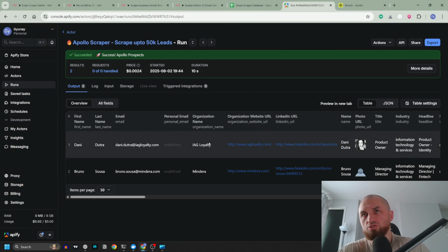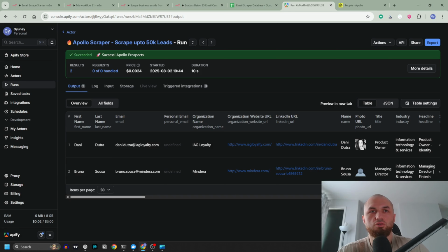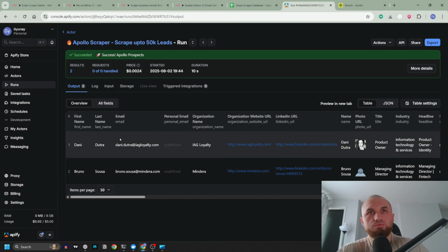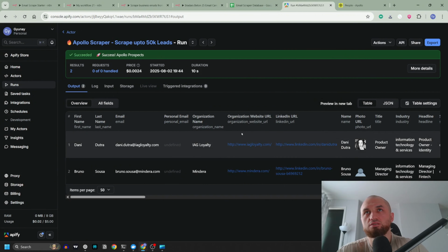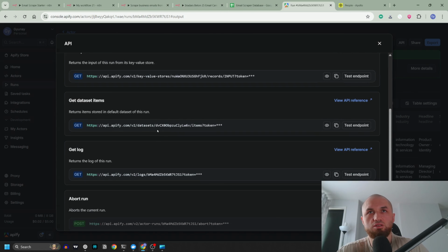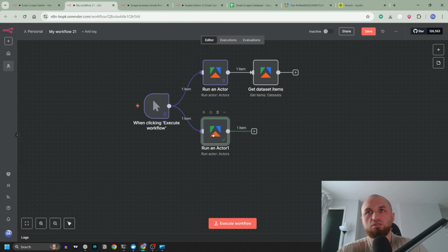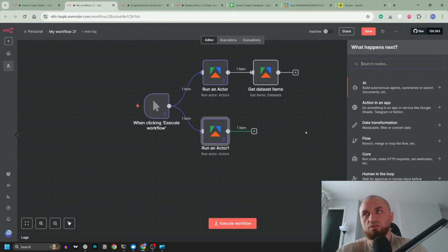So anyway, I'm going to show it to you like this. If you want to use it, we obviously have to put some credits into Apify in order to use it. Okay, let me show you. We have to do the same thing to get the dataset items from here. How are we going to get it? Dataset items. This is the ID of the dataset, because we didn't run it from here, so we can't just drag and drop the dataset item from here.